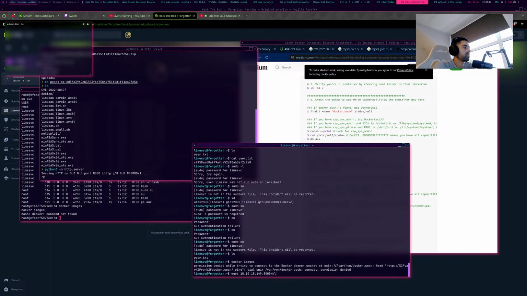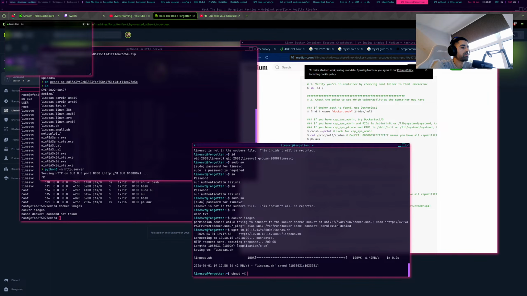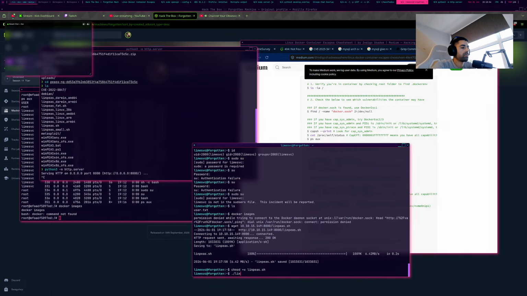Right, python3, we're gonna set up a server, but before that I need to check the IP address. And now wget 8000/linpeas.sh, chmod, and let's run linpeas. Hopefully there's an easy way of getting root.